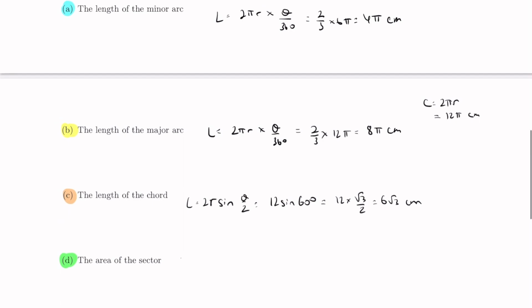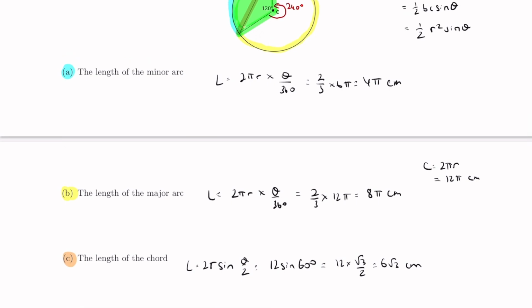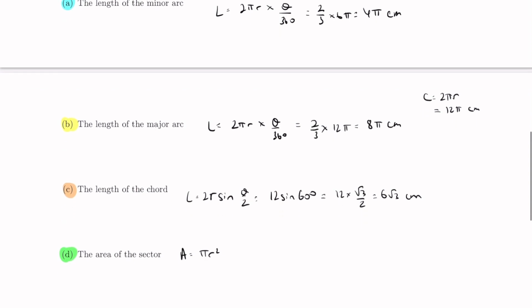So the area is, remember, pi r squared is the area of the whole circle, but because you're only taking 120 degrees of the 360 degrees, then you multiply it by theta on 360. Okay? Remember, r is 6, so we end up with 36 pi, since 6 squared is 36, times, sorry, 1/3, because 120 over 360 is 1/3. Okay, 36 divided by 3 is 12, so you end up with just 12 pi centimeters squared, because it's an area.